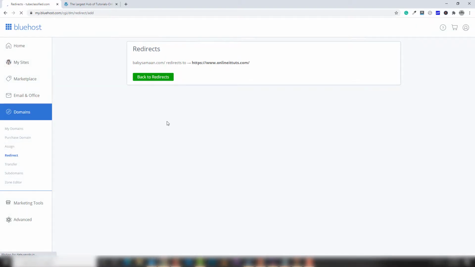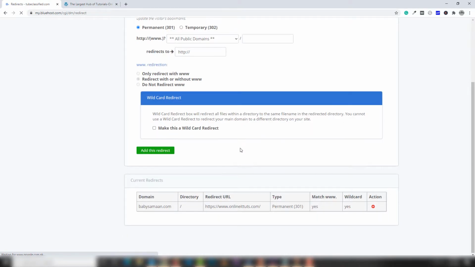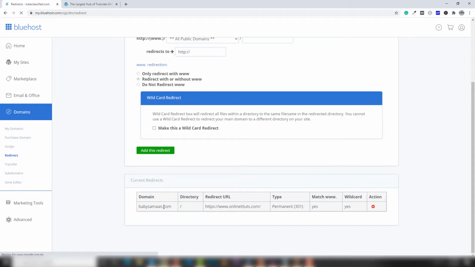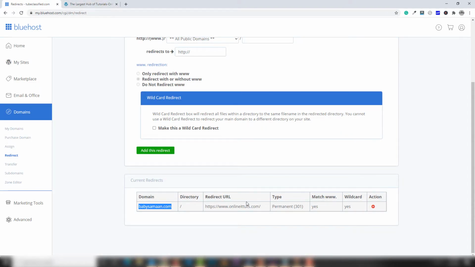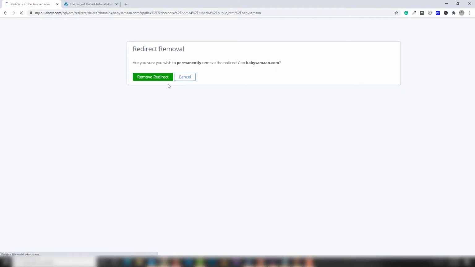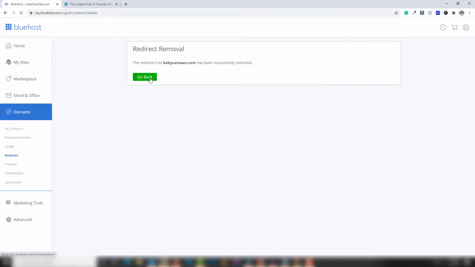Back to redirects, and here a redirection table appears after creating a redirection. So let's see if it's working or not. I'm going to open babysalmon.com. Okay, it's working, I don't know why. I remove that, and again I will select another domain.